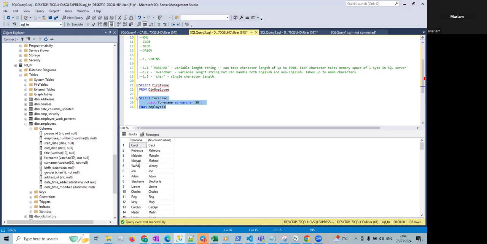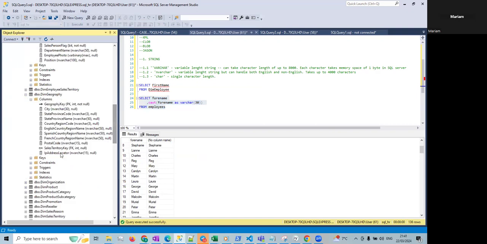There aren't many names that would have 30 characters, except maybe there's a particular group of people who have very, very long names. I think the Sri Lankans can have very, very long names. So there's that possibility. You can set it to 50, like it's set here in the dim employee table. Now let's do the same thing here and see.